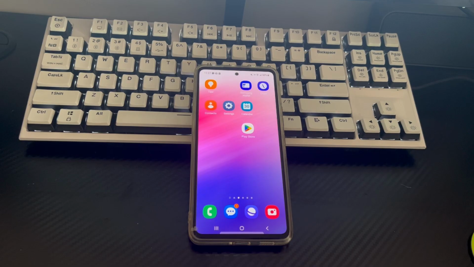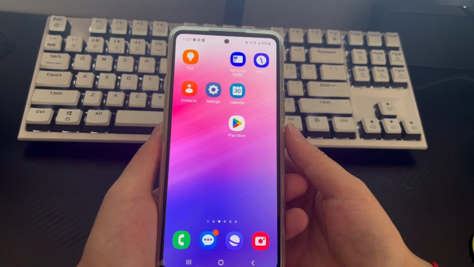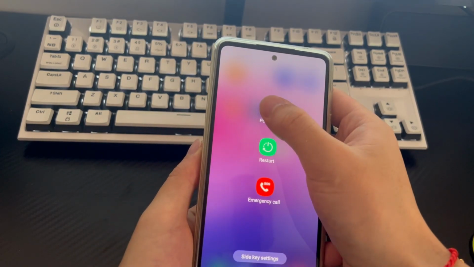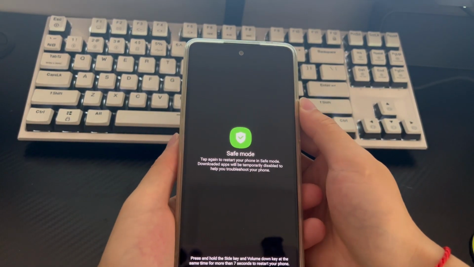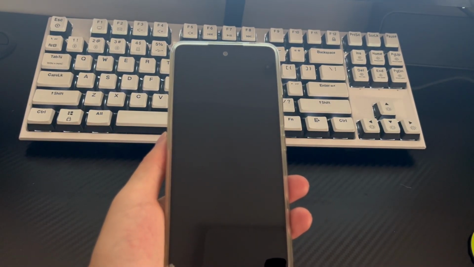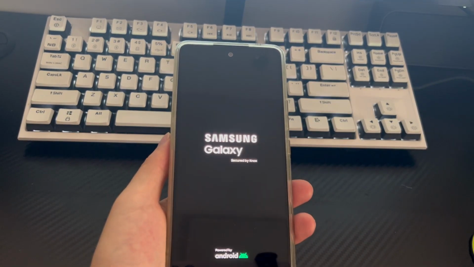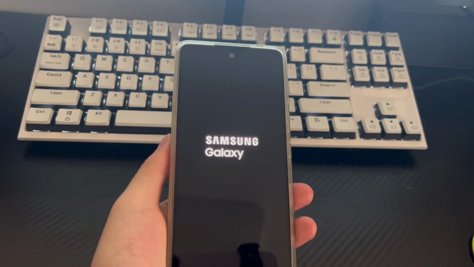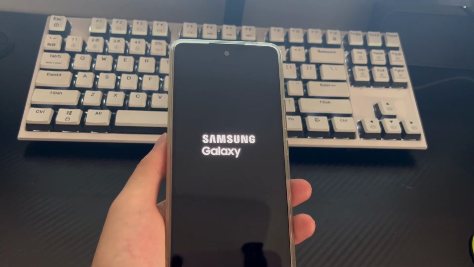Please follow the steps below to enter safe mode. Please press and hold the power key until the shutdown screen appears. Click and hold the shutdown icon on the shutdown screen interface until the screen displays the safe mode option. After safe mode appears, click safe mode. After clicking, your phone will restart to return to the home screen in safe mode. In safe mode, please use the phone normally and pay attention to whether the Android phone returns to normal.